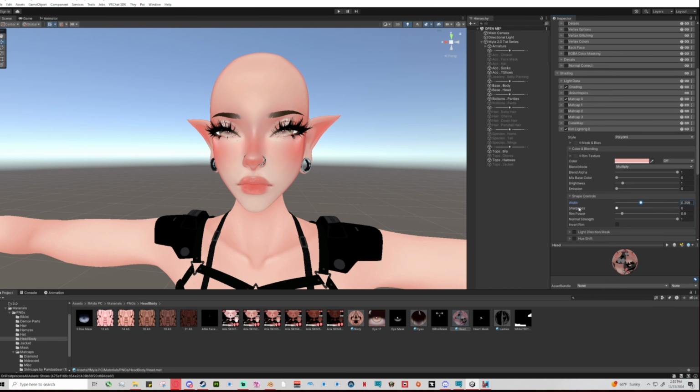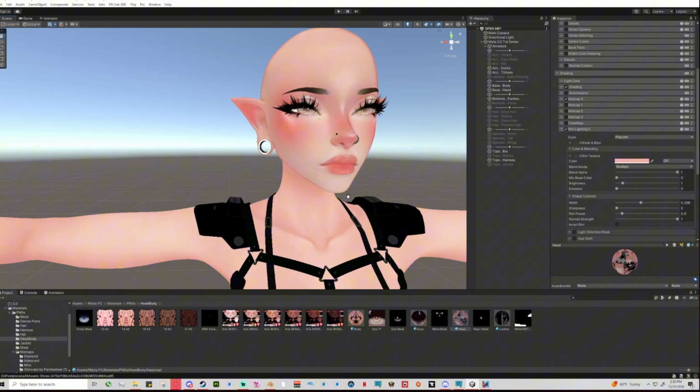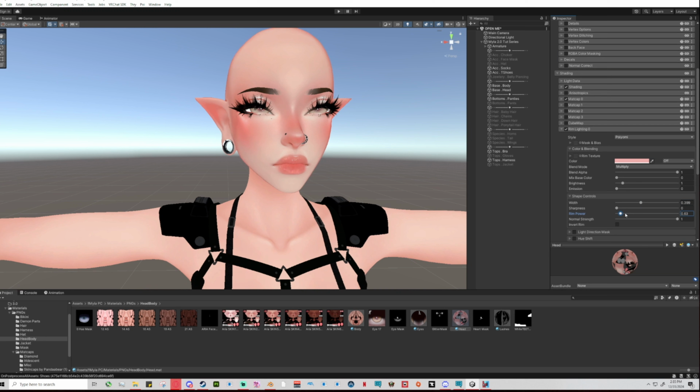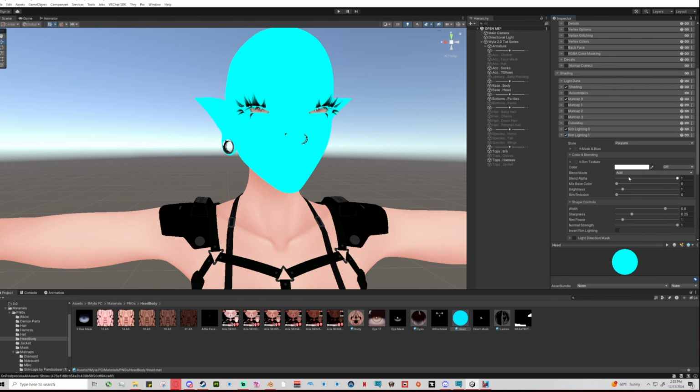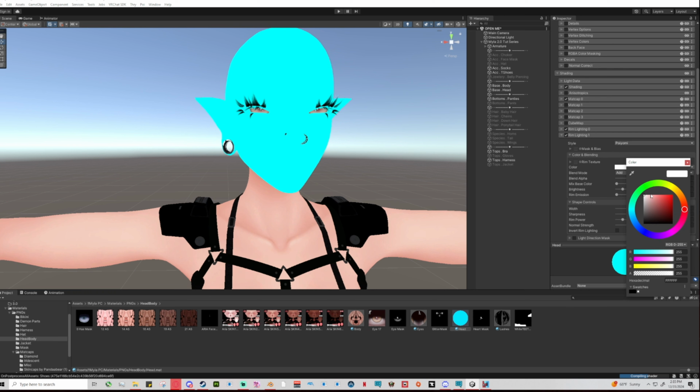So you can use your rim lighting multiply however you see fit. I normally add just a little bit, because I like my avatars to have a little bit more of a rendered look, like how they look in Blender through renders. I guess that's the best way I can explain it. And I'm going to do a little bit of mixed color. I think we're good. And then I'll add another one, and I'll leave this on as the add, and I'll make this a much lighter color once it loads.